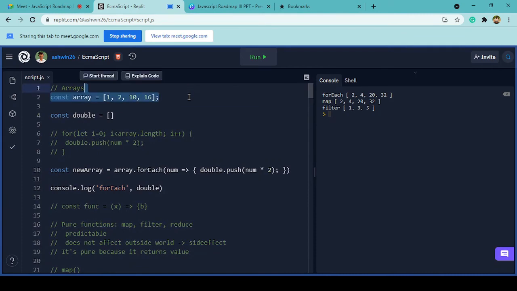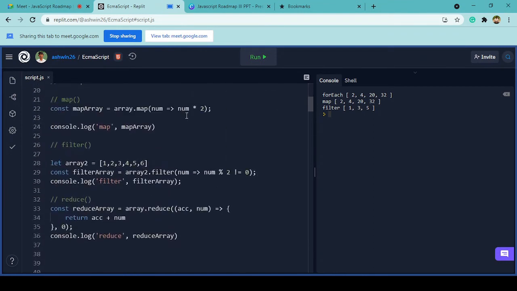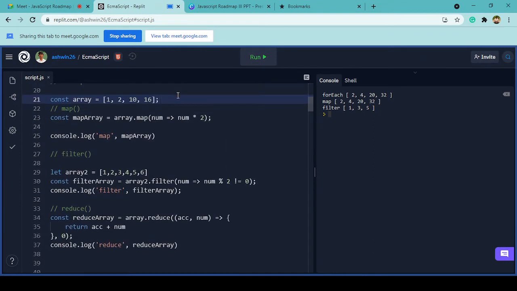Let me comment it on top over here, and bring this array down so it's visible for you. In this array we have 1 to 10, 6, 16, right? So using reduce, we can add everything in a single go using accumulator and number. The initial value 0 is added along with the first pass of this function. This function will be running for each and every value, just like how it was performing previously with map and filter. Each time it is checking each value and giving us an output, right? So this is how reduce also works.